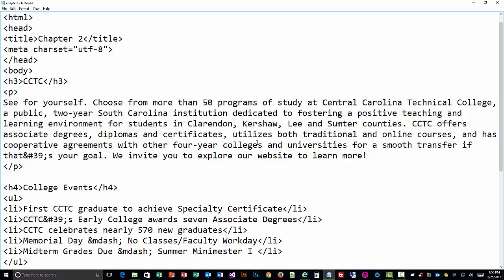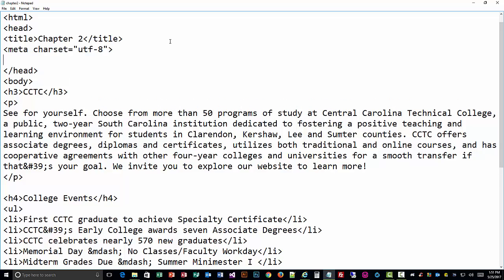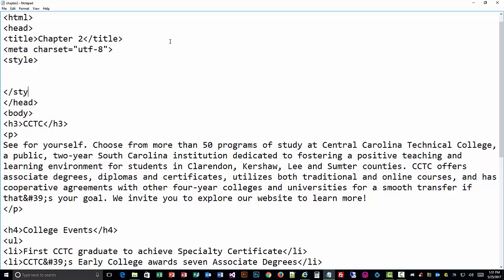So the first thing we have to do is, we're inside of the head tag. The style sheet goes in between the head tags. All right, so I'm going to go ahead and put a space here. When you're doing an embedded style sheet, you have to use the style tag, so the web browser will know that what you're about to put here is CSS. So I'm going to put my style tag here, and close it out as well. Okay, cool. Now in between our style tag, this is where we can put our CSS style.